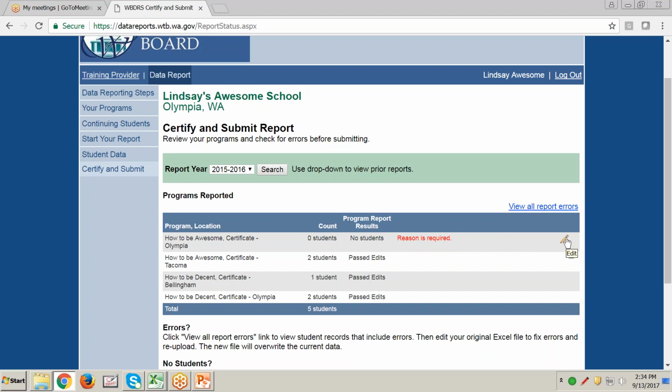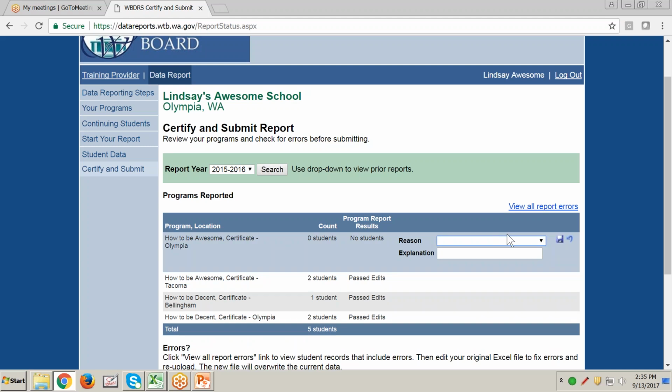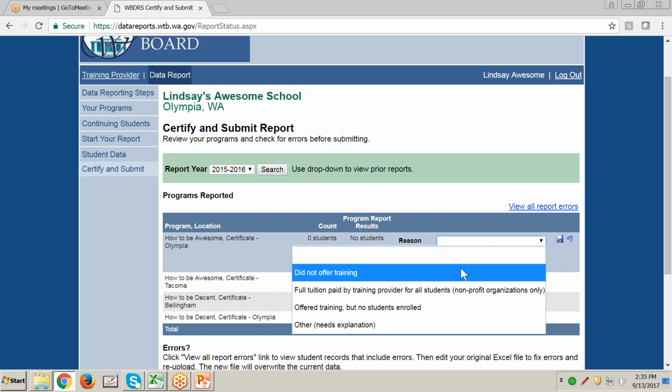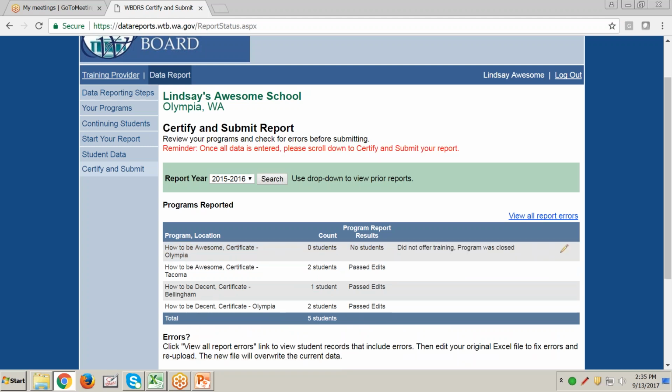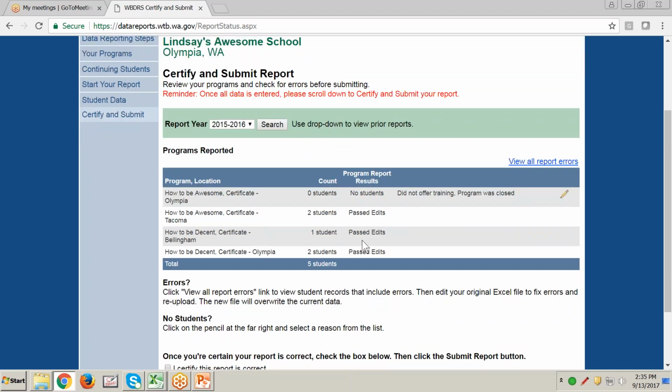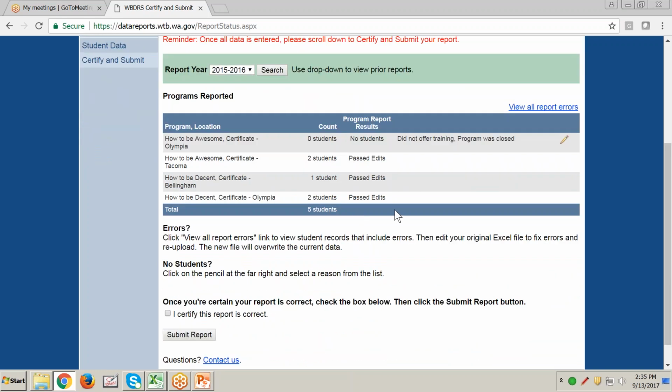So you're going to click this little pencil button right here and you'll select a reason. Did not offer training, and then put whatever you want in there, and then you're going to want to make sure you hit this little disk and save it. So now everything that I have is fixed.